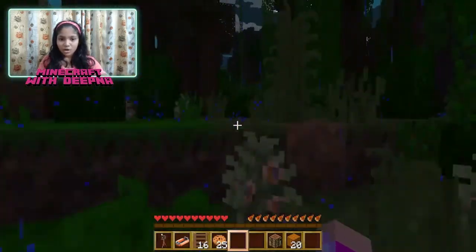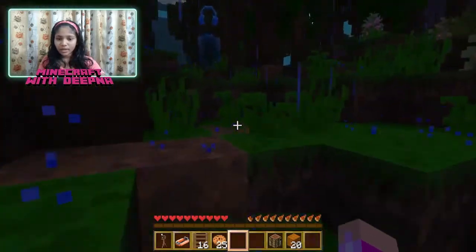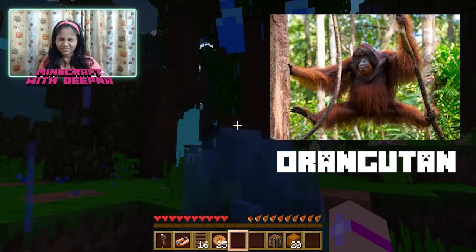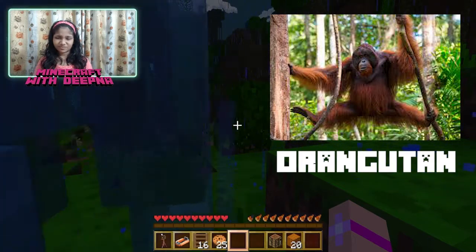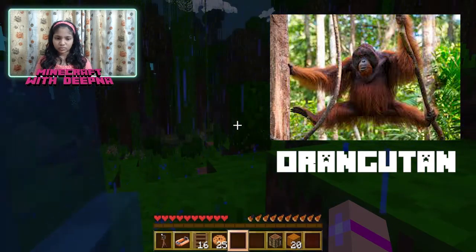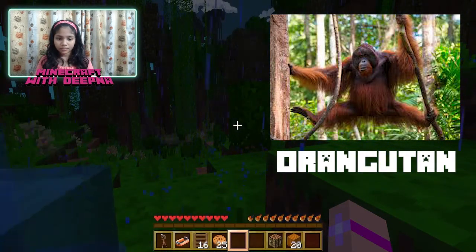Wait — is that another audio guide? We found another one! It's about the orangutan — let's go hear it. The Tapanuli orangutan is a member of the Hominidae family and is known as a great ape. This particular orangutan is found on the island of Sumatra in Indonesia. They are exclusively arboreal, meaning their habitats are in the trees and they do not descend from the branches. In over 3,000 years of observation, scientists have never seen them on the ground — likely because they fear predatorial Sumatran tigers in the area.